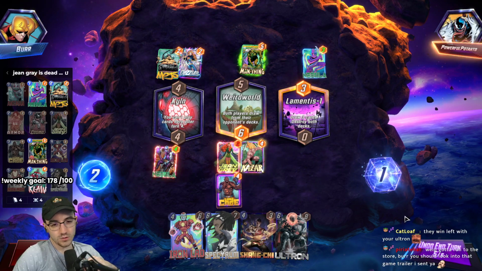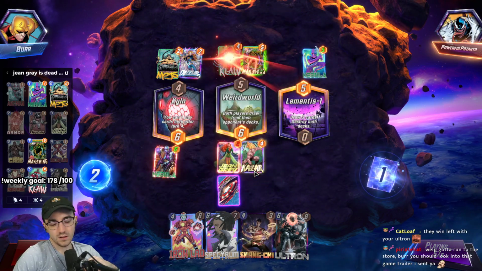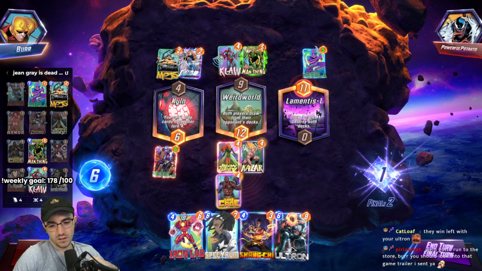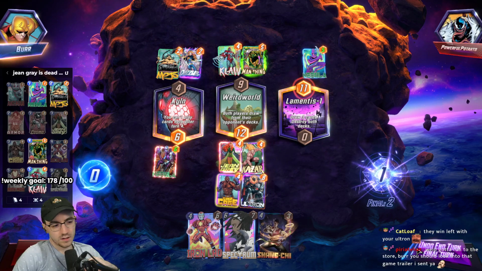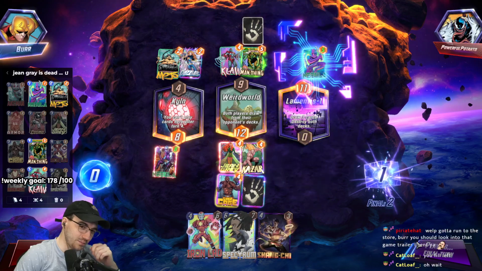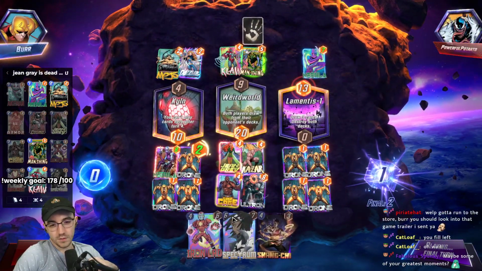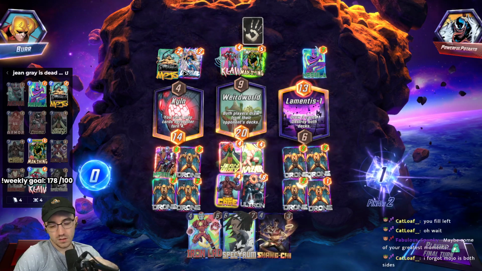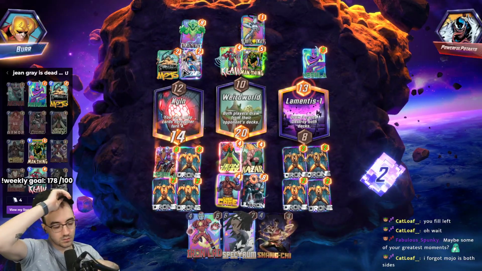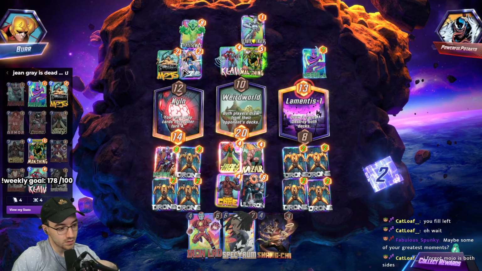They win left with your Ultron? How do they win left with Ultron? They can't even play anything on the left. I saw it, Pirate. I was probably not gonna play it, but it looked okay. I'll fill left, yeah, but they won't have it filled. Yeah, Mojo's both sides. If Mojo was one side, he'd be the most overpowered card in the game.